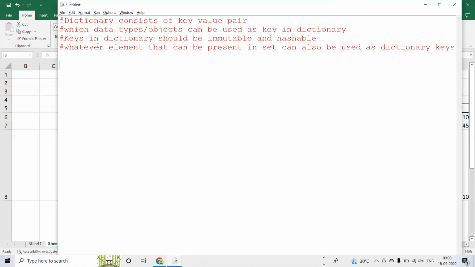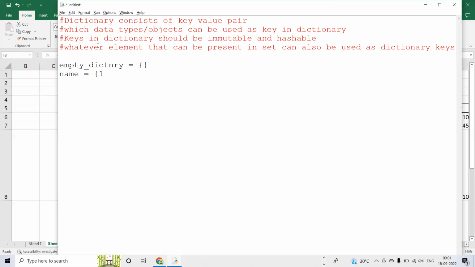And to initialize an empty dictionary, we use these curly brackets. Okay, and if we want to create a dictionary, this is the syntax.